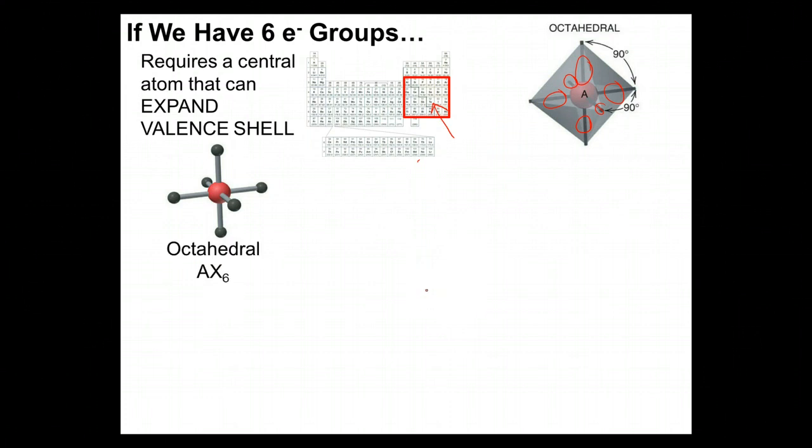Now, this is a geometry that makes probably more sense than any others, although I do want to point out with the name octahedral, octa implies 8. And remember earlier I made a big deal about tetrahedral. It was about the number of faces, not about the number of atoms. The reason I pointed that out then is so that we didn't have that misconception firmly rooted in our minds. Because I've got 6 atoms here, at most, and octa implies 8. We're not talking about the atoms. We're talking about the faces of a crystal that we would make with this.